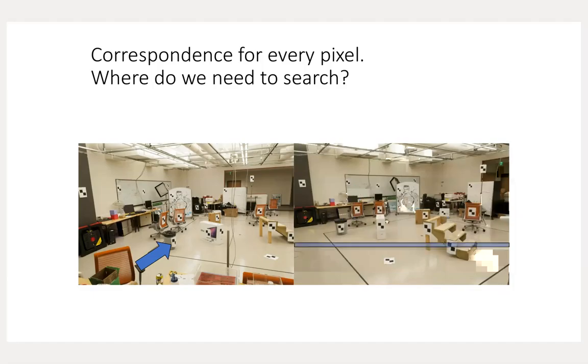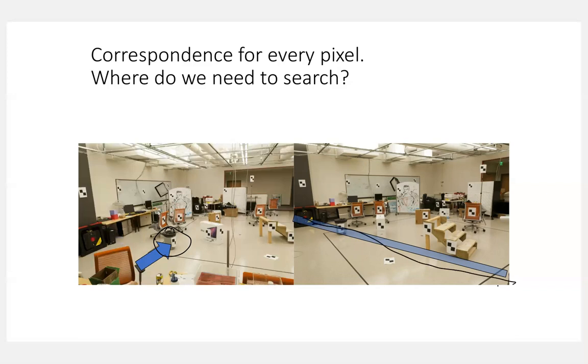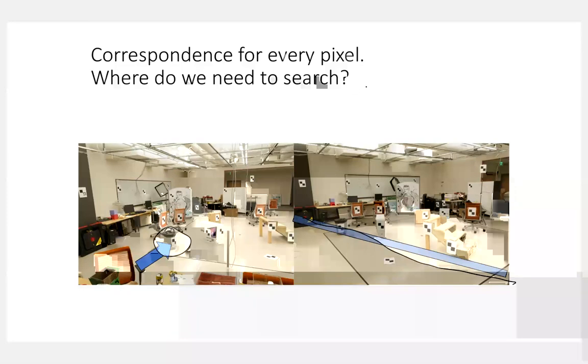Actually, with the epipolar geometry, it will be a little bit different. You don't find a particular location, but if everything is calibrated, then if I know that in one scene I see it here, I will know that in the other scene it lies somewhere along this line. So I can reduce the search space significantly. Instead of searching the entire scene, I can just search inside this strip and look for this garbage bin for correspondence.